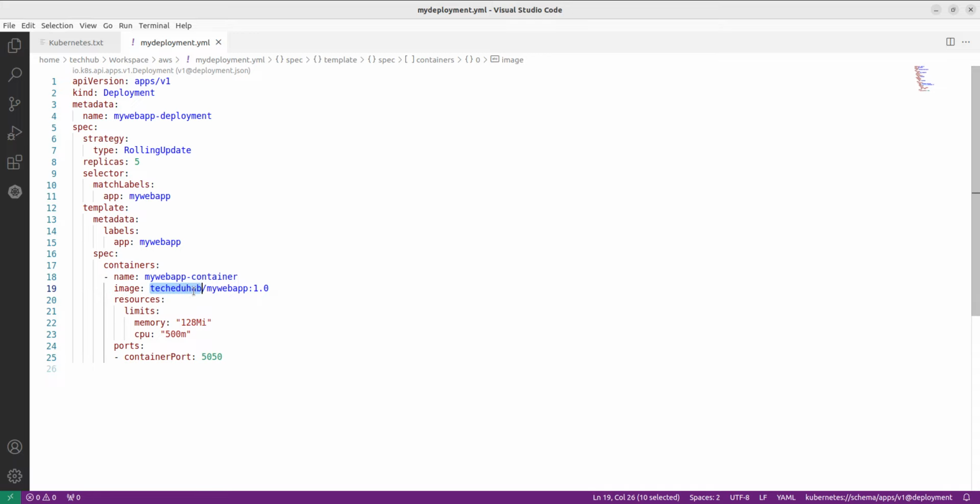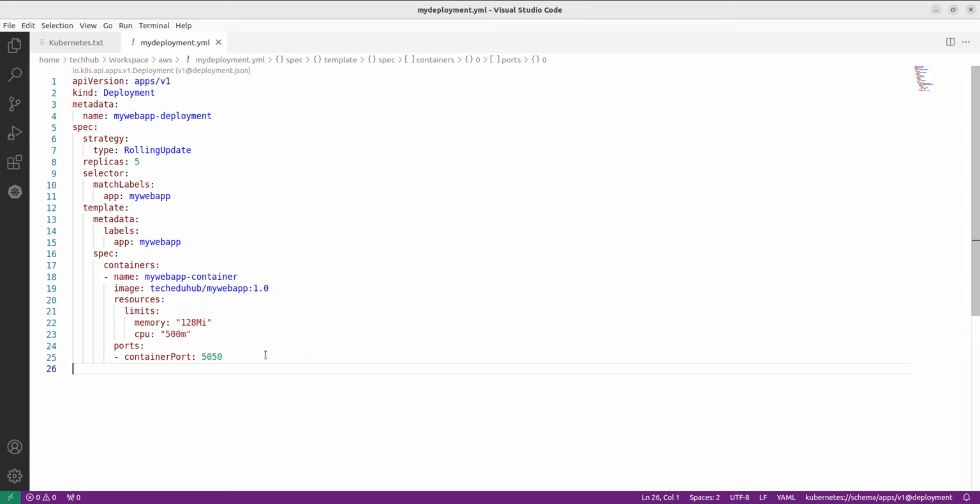What is the image of that container? Yeah, this is the image. Resource limit: how much memory you want to use, how much CPU you want. If you delete it, it is okay, but keep it because by default it is generated. Port: what is the port number of this server? 5050, that's it. So this is nothing but a YAML file that can be used to create the deployment.